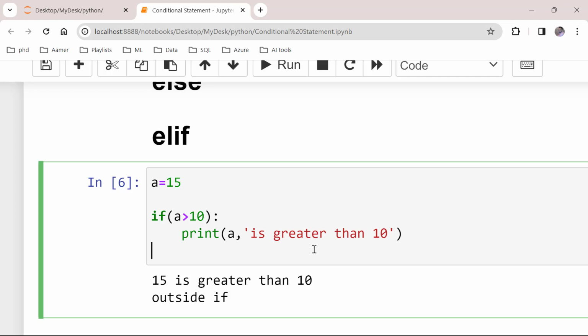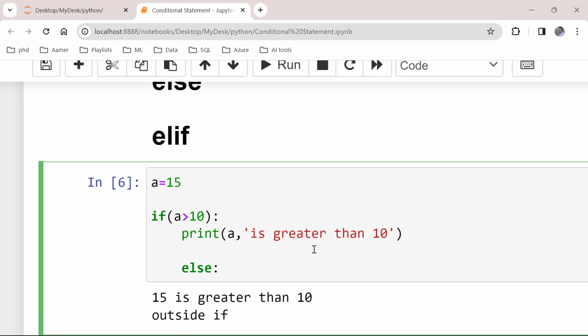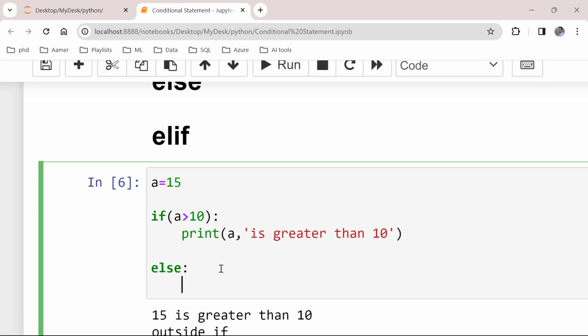All right, now guys, let me show you the else as well. I'm writing else, and else will not be part of if, it will be outside if. All right, and of course we need to give a colon because we want to print something inside else, right? So the concept of indentation will also be implemented here. As soon as you put a colon after else, the next code will be written after a few spaces, and you can simply understand that this print statement is now part of your else.